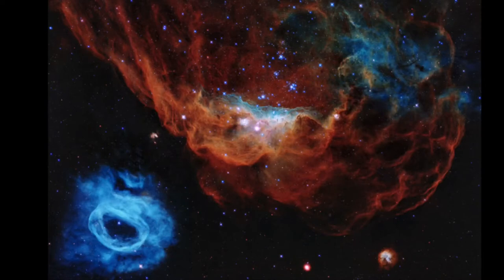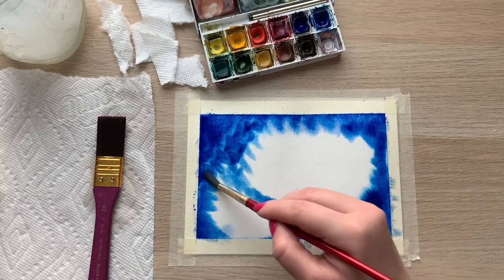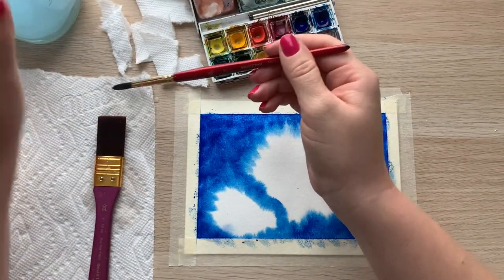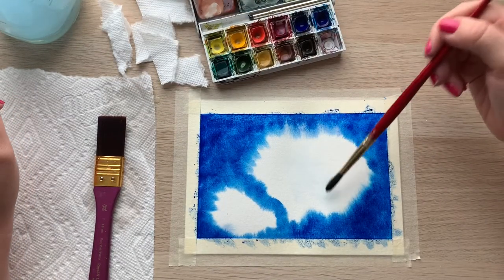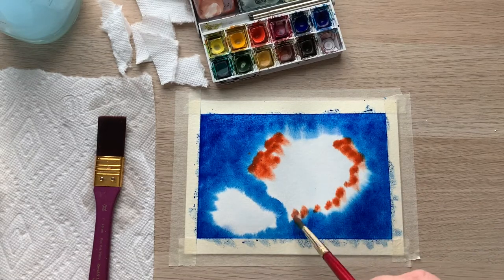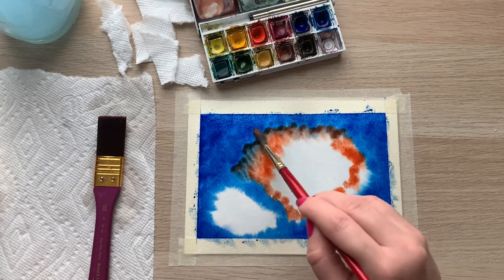For my painting, I'm going to recreate the Cosmic Reef image, separating the two colorful areas of orange and blue. Add a good amount of pigment to the wet paper, making sure your brush is always wet but not dripping. I'm adding a little more water to make sure the color spreads nicely, then going in with some orange paint right on the inside of the blue and slowly blotting outwards. Don't be afraid of your colors mixing — blotting will help give your painting a cloudy effect.